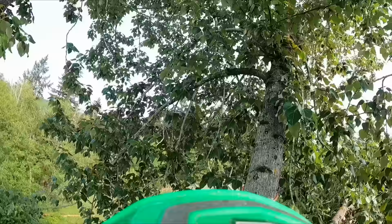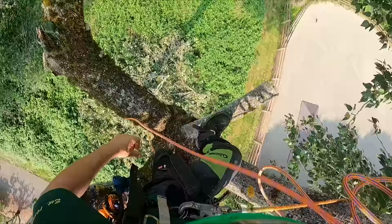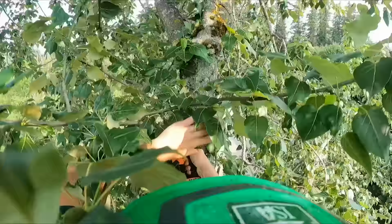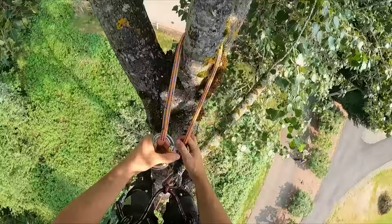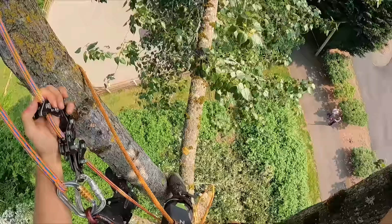The short rope is actually really nice. I can totally use my rope for positioning, moving around up here, double tying in for safety. It's so easy to move, and it's so lightweight. Even if I do drop a branch on it, I only gotta pull 50 feet through. One right in the middle to tie into. It doesn't always work out that way.